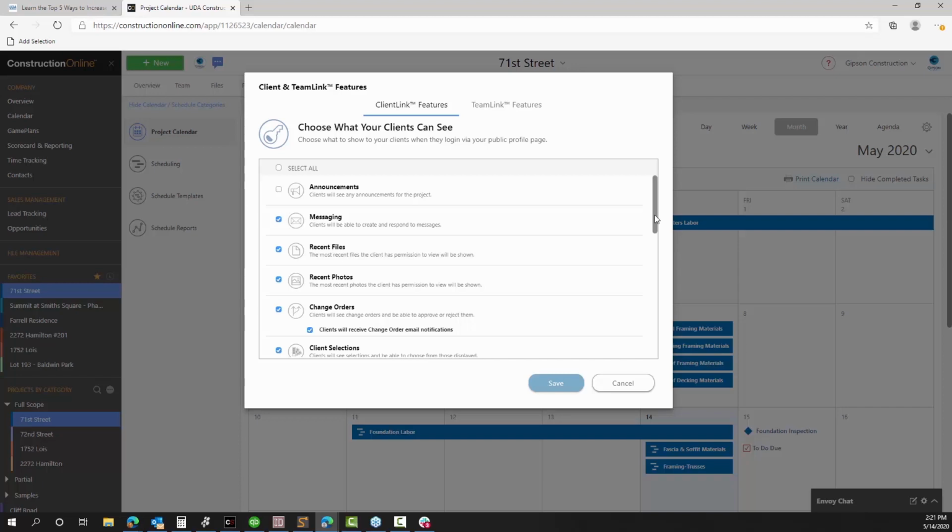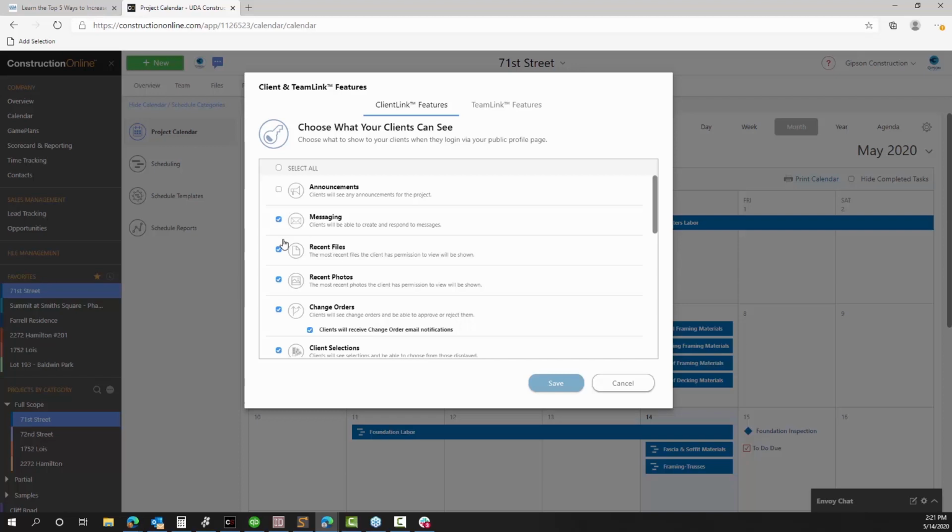We put all of that information on a calendar for them. So when you turn these on, for example, something like change orders, then when you give that change order a due date, it's going to show on the calendar side by side with whatever else you've chosen to share, so that they'll be able to really see not only what they're supposed to do, their responsibilities, what needs their approval or attention, but how that lies side by side with the things that you and your team are really trying to accomplish for them.